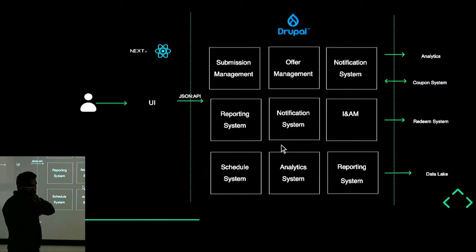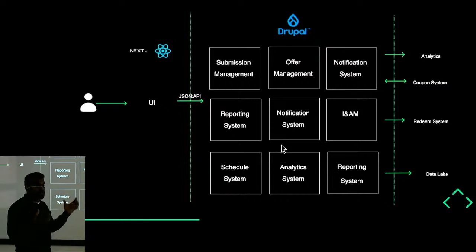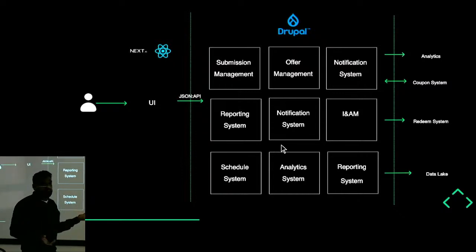So the notification system, we have 2 different types of notification. As of now, we discussed only the end user, the people coming and using the portal. But on the admin side, we have about 15 different roles, meaning 15 different admin users who can come and manage their offers, organizations, and all this other information, right? So we have 2 different notifications. One is the email notification. We send it to customers. We send it to our internal portal admin users. And the second one is an internal message system.